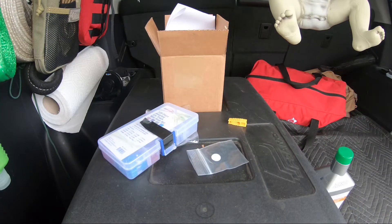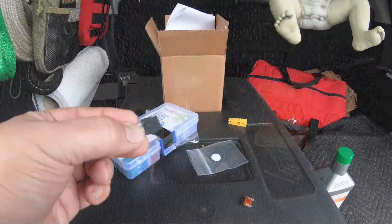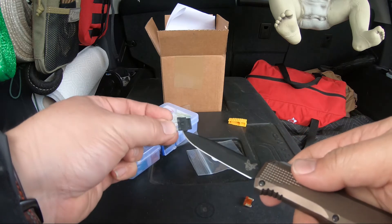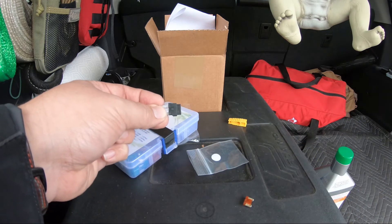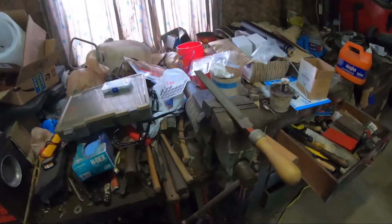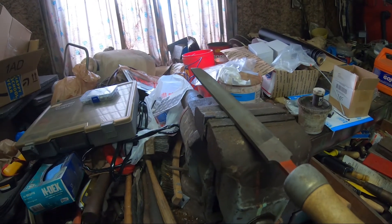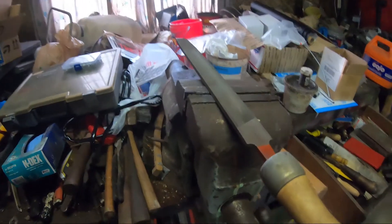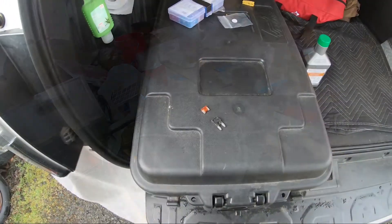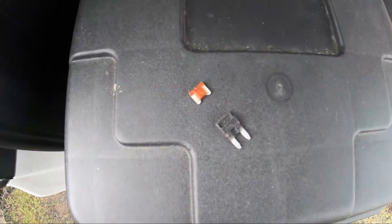I got the fuse pulled out — it's going to be kind of hard to show on camera the differences. Basically you need to grind that off right there and that off right there to make it a straight shot, so that the fuse is no wider than the gripping part. I just threw it in the vice and started filing it down — pretty simple. I think I got it; I'm going to go try it, and if it doesn't fit I'll just file it more. It took maybe two minutes and you could honestly do it with a nail file and a pair of pliers. Tried it — it fits perfectly, it's snug.